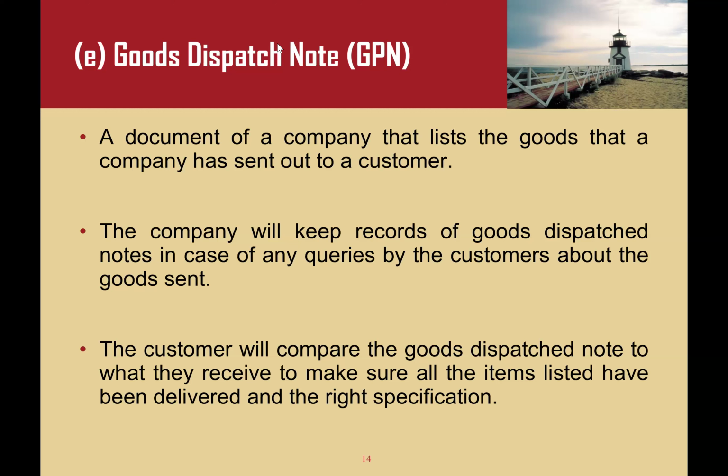These days, you have a company called Glovo. I think Glovo is really occupying this space a lot. Glovo, we have DHL. We have different companies that do dispatch, but you may find that the company has its own dispatch team. So the goods dispatch note must be filled in before the goods leave the premises so that we are able to know that the 10 computers we sent our customer were actually received. If one computer is missing, then we need to know how many computers were dispatched. Is the problem with the dispatch? Was the problem ours? Where could the problem be?